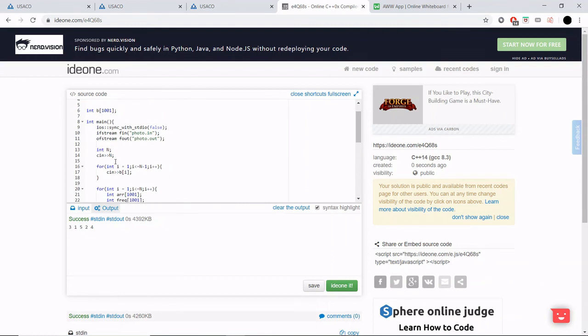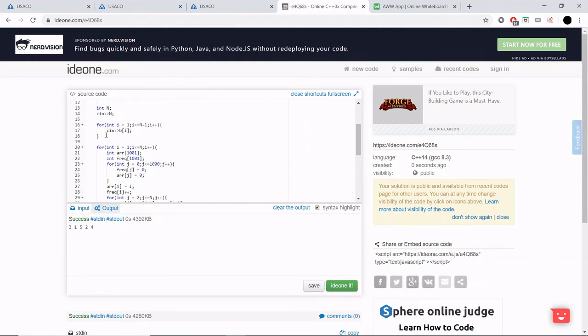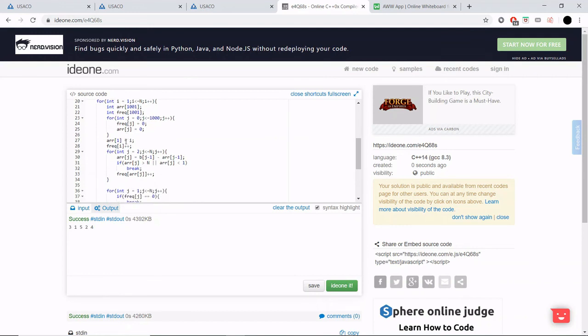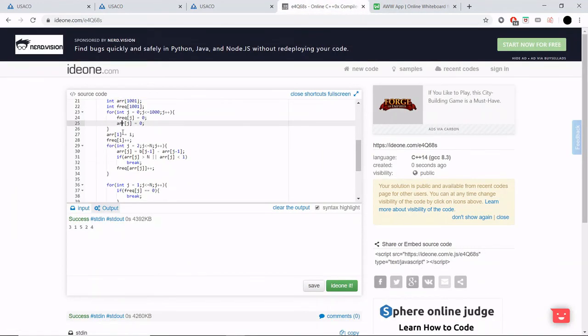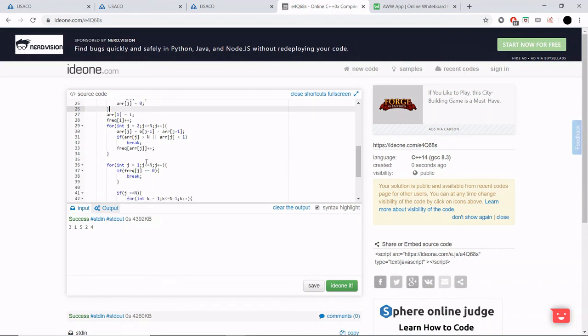Here's the input. I'm taking an input here as well. Input, all input into the B array. Now this is an important part. So basically I represents the first term that we're testing. So I represents A1, right? And now we loop through. I reset all of the arrays just in case. It might not be necessary since we're setting them up anyways, but I'm doing it just to be safe.